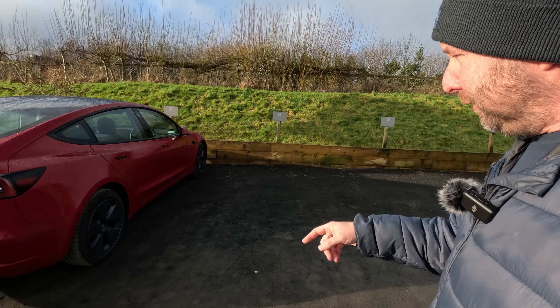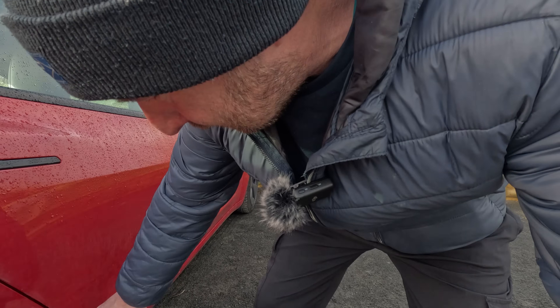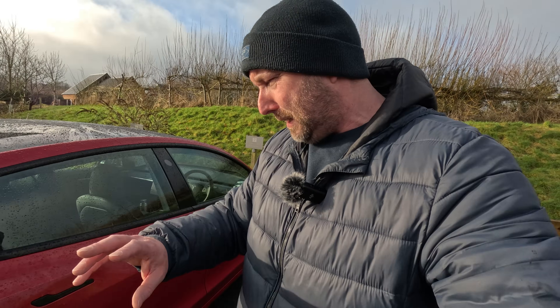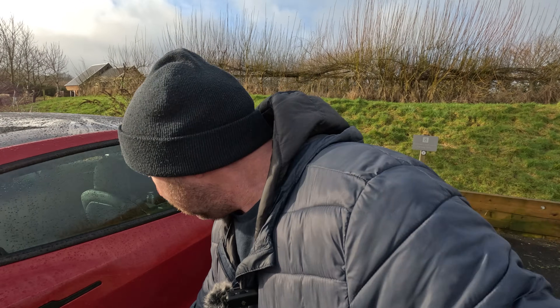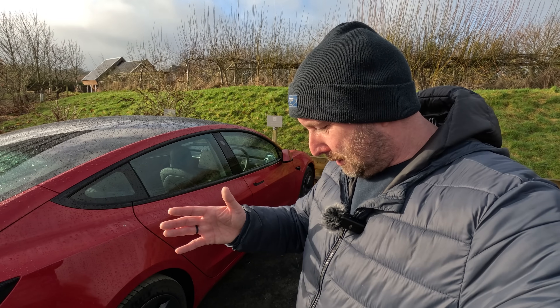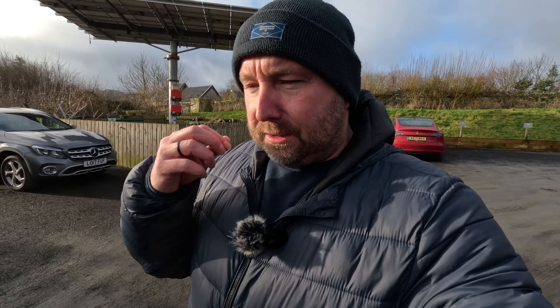Sentry Mode is just a brilliant thing — it records footage from the car's cameras when the car is parked. Good that we've got that. Because the car is red, it's more difficult to repair. Ultra red is a great colour, but it has to go into a proper body shop to blend it out. If it were white or black, a little smart repair would polish it out nice and easy — that's why I don't have a red car. As much as I like the look of it, especially ultra red, any little paint repair is a bit of a pain.